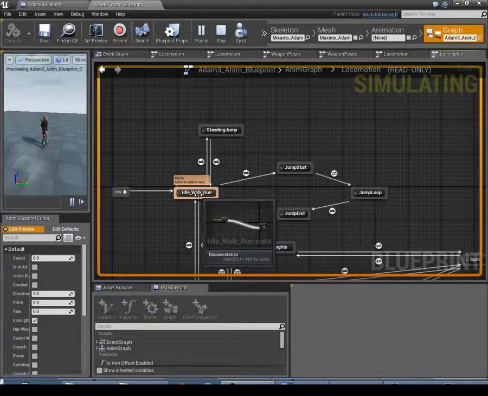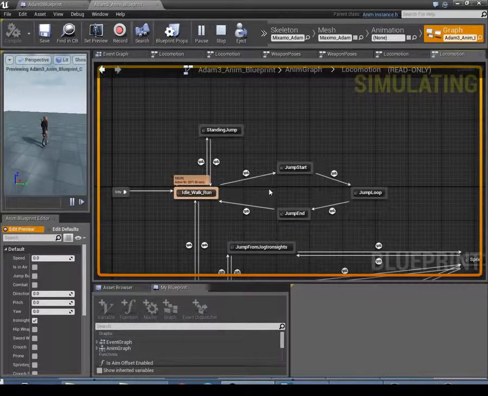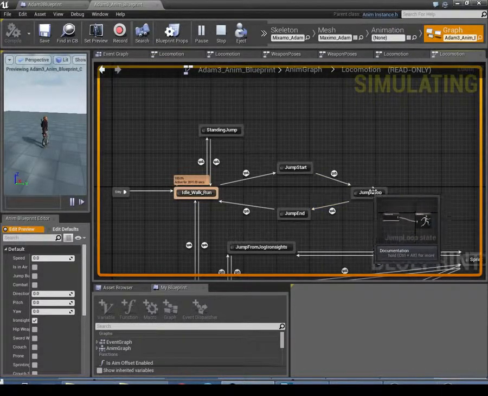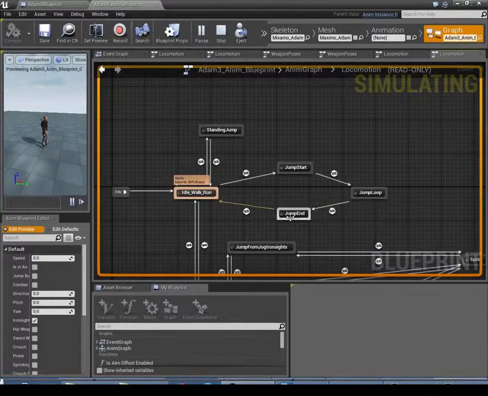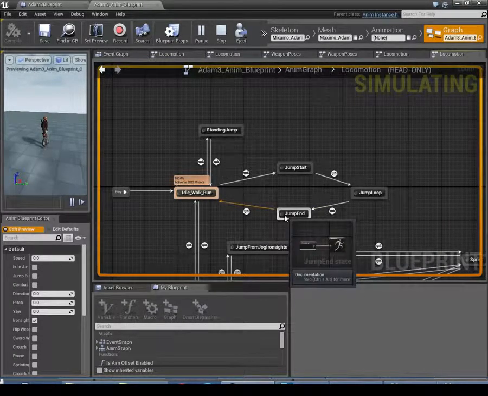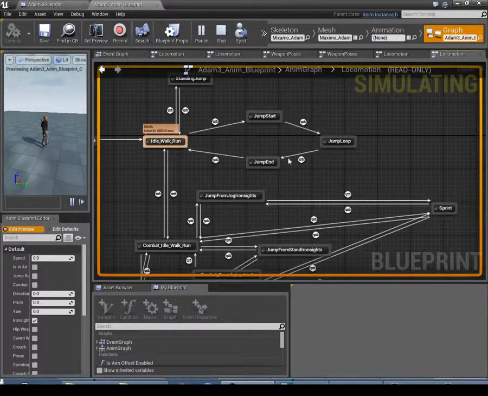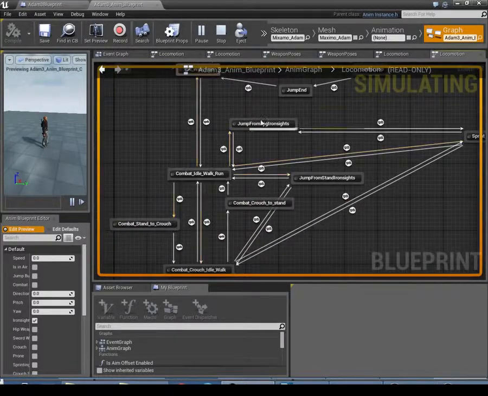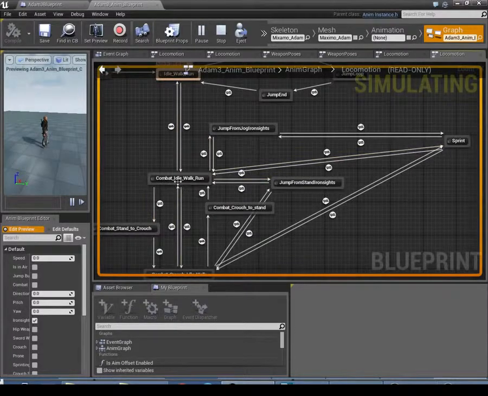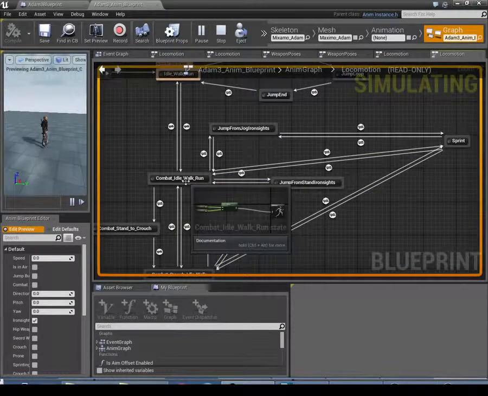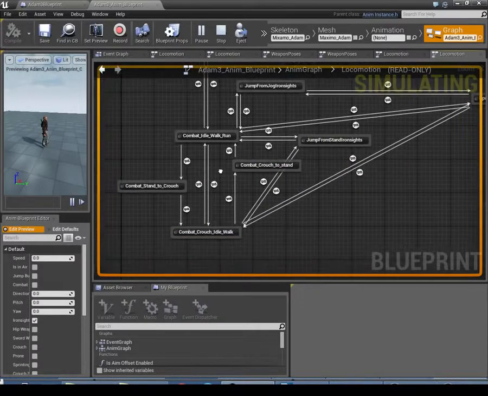In normal mode, jumping is done by a 3-node jump system. So the jump starts, and then the jump will go into this loop for as long as the character is in the air, and then when he finally hits the ground, it'll run this animation and then go back into idle walk run. And this is the way I'd recommend you do all jumps all the time, and you'll see why in a bit when I show you, because that's not how it's implemented in the combat portion of the state machine. In the combat portion, basically you jump and then you go back to idle walk run, and that has a negative side effect that I'll show you in a minute.